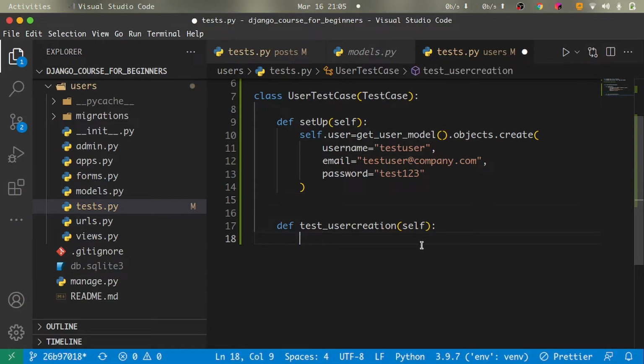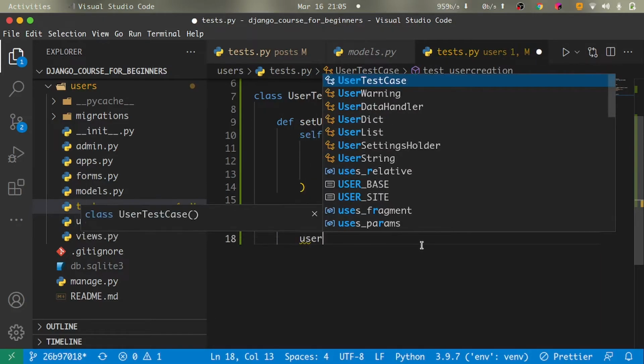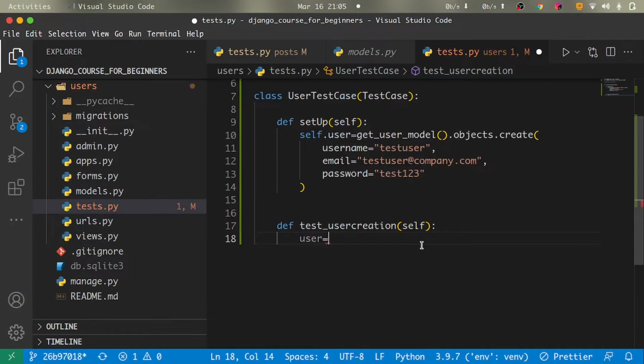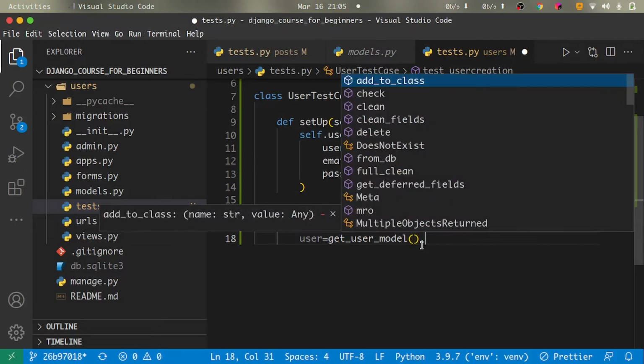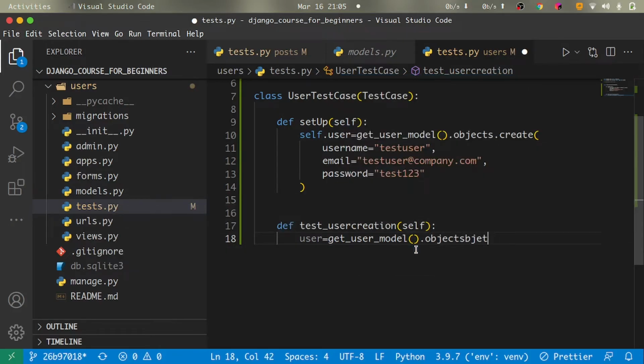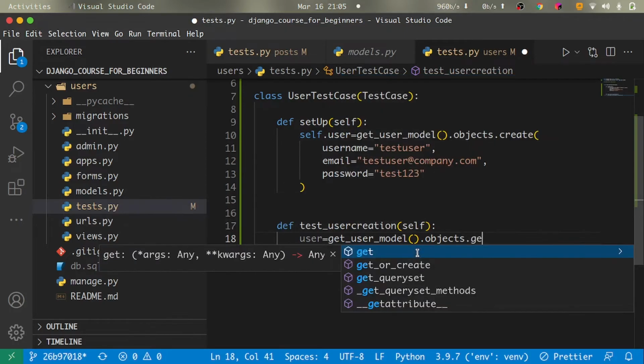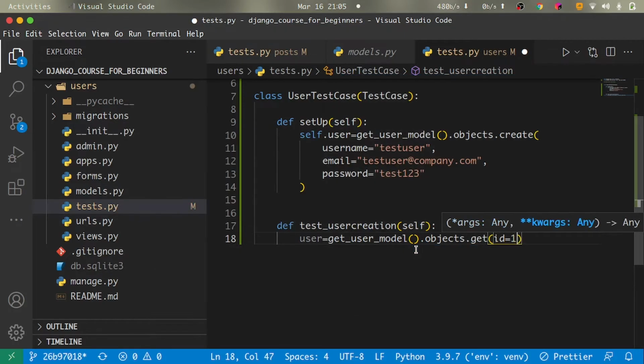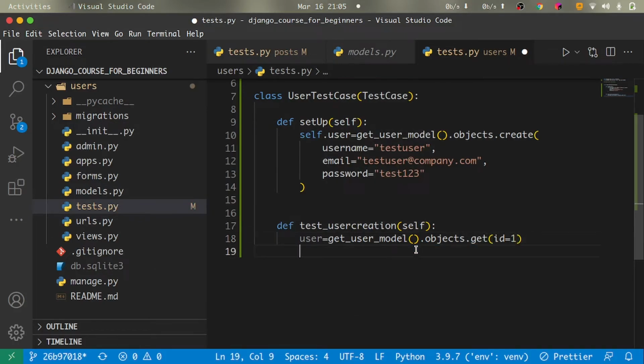The way I'm going to do that is by querying for our user. So I can say that our user is going to be equal to get user model, and then we can call .objects, then we shall get that user with the ID of 1, since it will be the only user in our database. Now I can go ahead and assert.